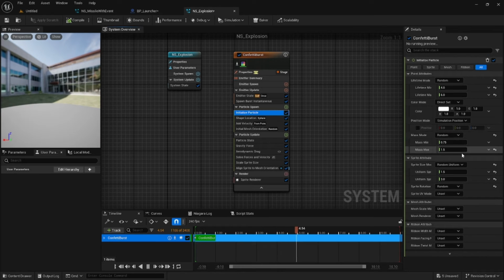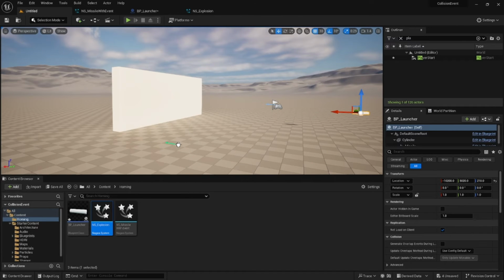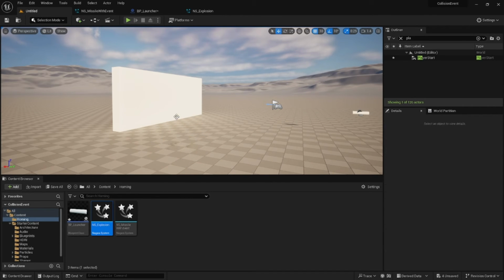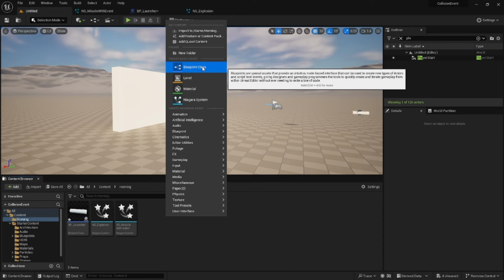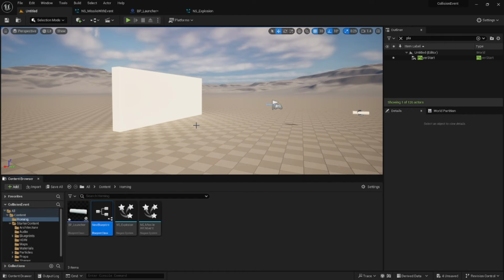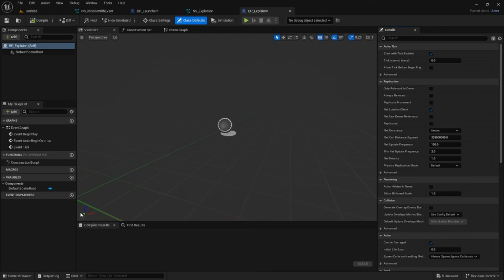And let's make the particles really big so we can see them. And that's probably good enough. Let's see what that looks like when they explode. Yep, that's probably good enough to see them. And then let's go ahead and create another blueprint. This makes it easier to spawn it and to control the particles. So create another actor blueprint, and I'm going to call this BP explosion, if I can spell it. And let's go ahead and open that up.